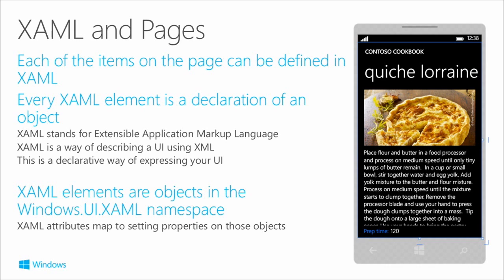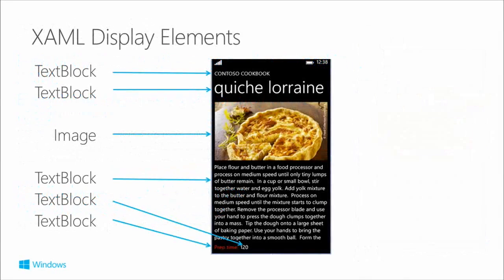Thank you. So you're working in XML effectively, and that defines everything you see on that screen. We worked with some controls already. There's a text block at the top, and we're applying styles, so they're different, bigger and smaller text. Then we've got another text block, which is our title, Quiche Lorraine. Then we've got an image element and another text block, and so it goes on. A text block is just for showing text output, and then everything sits inside a layout control, in this case probably a grid.